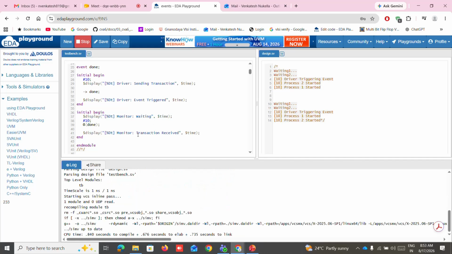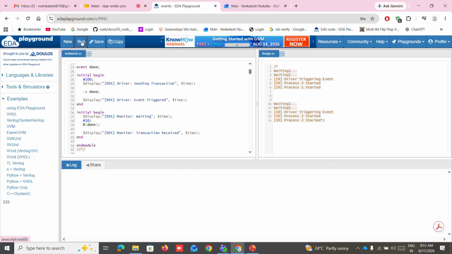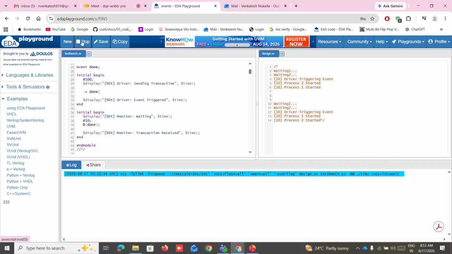No, I think the transaction is not received here, because you are triggering the event at the same time and receiving the event also at the same time. Now here I'm giving 100 seconds delay. Is the event happening? Right? It will happen, right?